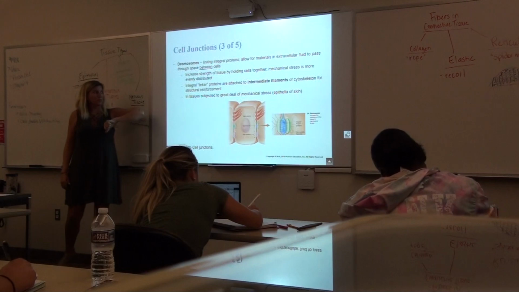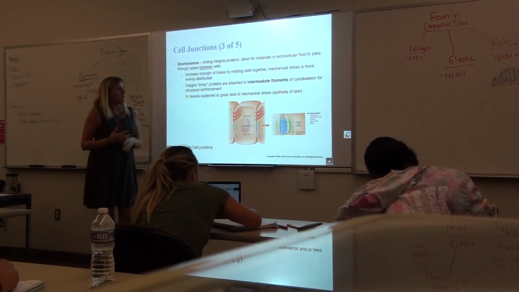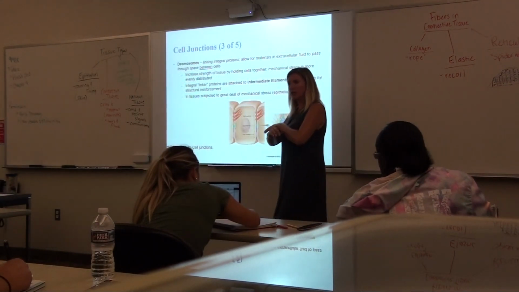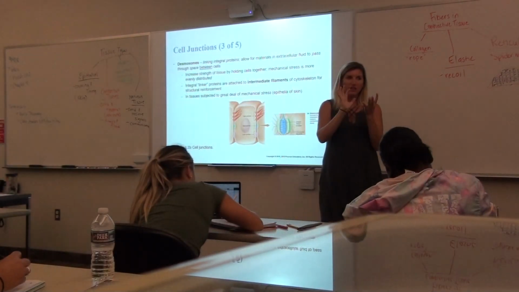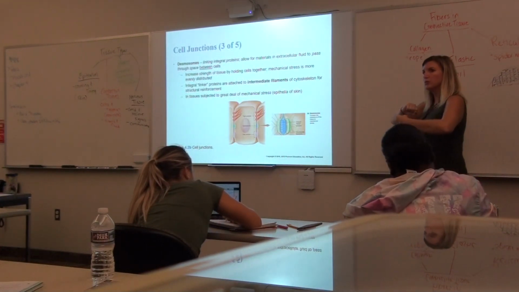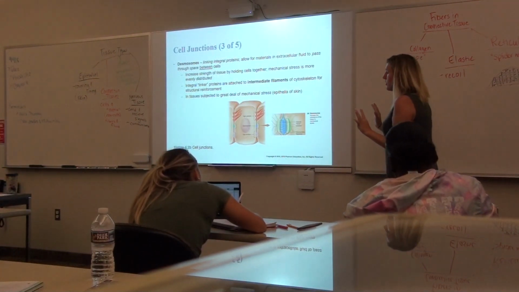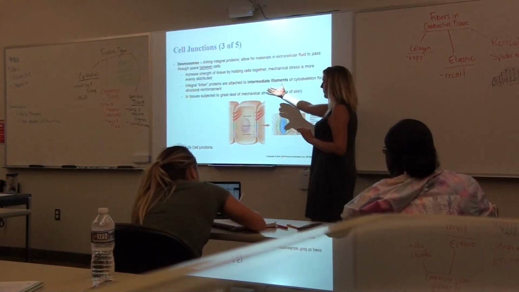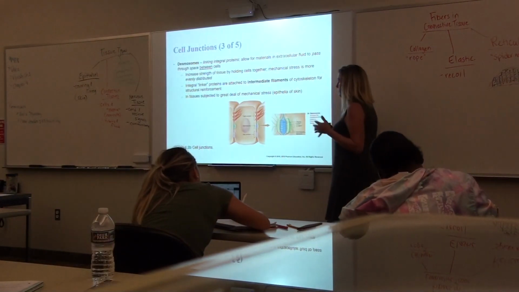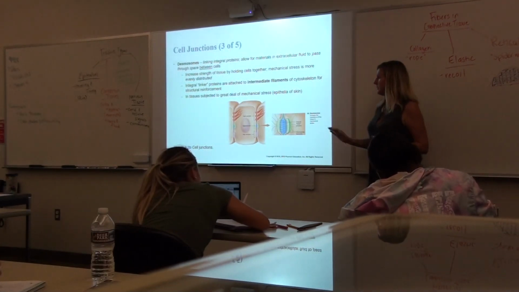Something called a desmosome does the same idea, but it provides a little bit of flexibility. Desmosomes allow for a little bit of twisting and stretching. So a lot of our skin is actually held together by desmosomes. They can twist and bend and move a little bit more than the tight junctions, which are more like a brick wall. It's just a different type of filament, called an intermediate filament. It's part of the cytoskeleton of those cells, which helps create this extra flexibility.